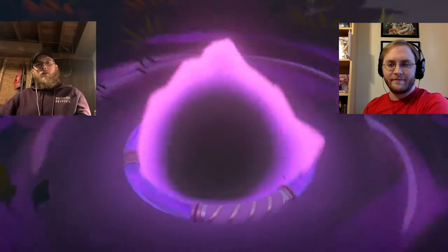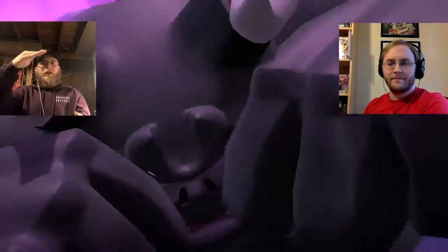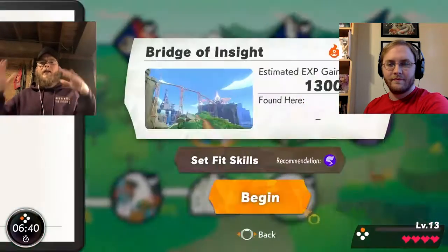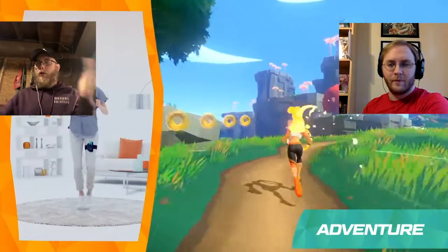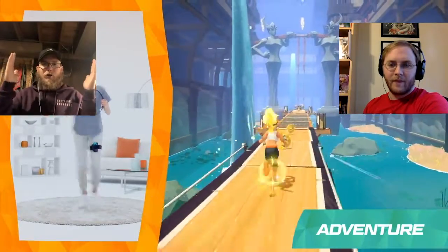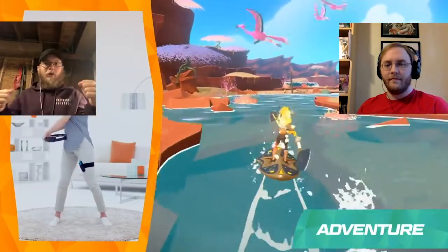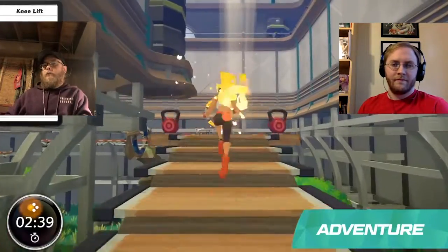This game is weird because you have to strap the Joy-Con to your leg, and you have to slide the other one into the ring, which is weird. I get why they did it. They had to make it one piece so that you could be interactive with both of your hands, because the other Joy-Con is on your leg. But at the same time, I almost feel like it would be better to enable three Joy-Cons and have one for each leg and each hand, so that when you're fighting someone, you have to do a specific thing or something like that. But regardless, it looks pretty cool.